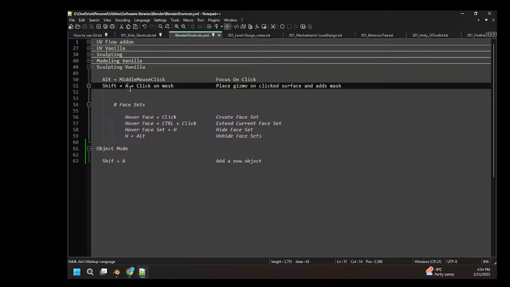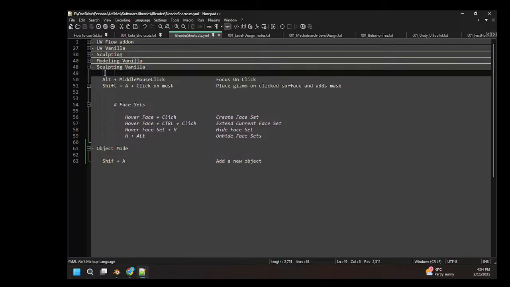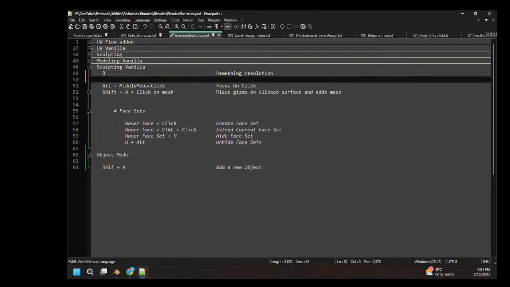It's weird that it's so simple to me that I didn't pick them, so I will add them. R, resolution, mesh resolution, remeshing, Ctrl R, remeshing.